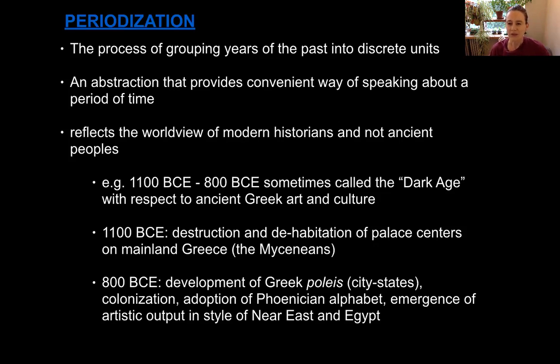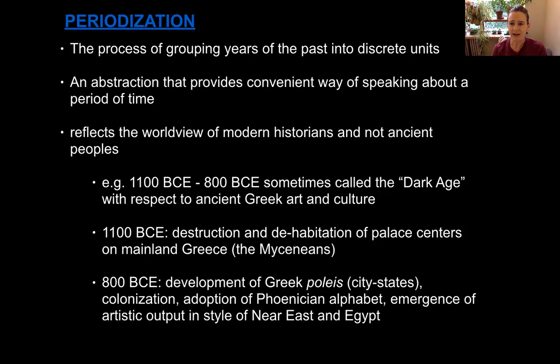The thing to remember for this class, when we're talking about ancient culture, is that it reflects a modern worldview and not an ancient worldview. And think about right now. We're living history, and there are a lot of debates on what is even happening right now, for example. Different newspapers have a different sense of movements and so forth. So living in history is, unless you have an autocracy or something, more fluid. But looking backwards, after events have happened, historians like to have bookends.